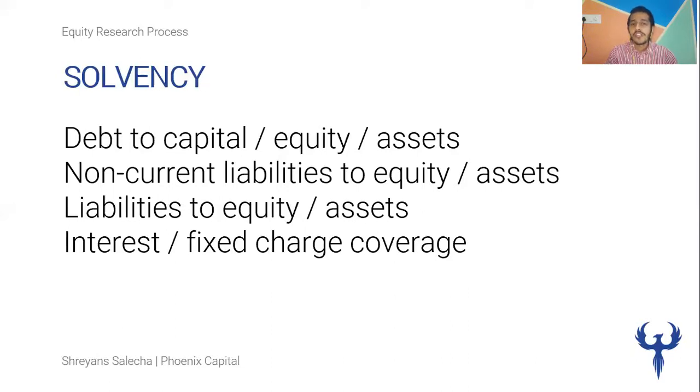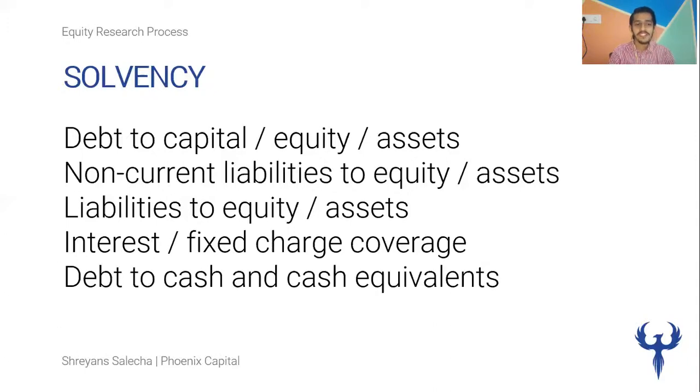So a lot of time you might also find that a company has no borrowing, but it suddenly takes borrowings, and then its interest cover drops down from, let's say, hundreds and thousands to just, let's say, 40 or 50, right? So although this is a very drastic drop, a 40 or 50 times interest cover is more than sufficient, right? Then we have debt to cash and cash equivalents.